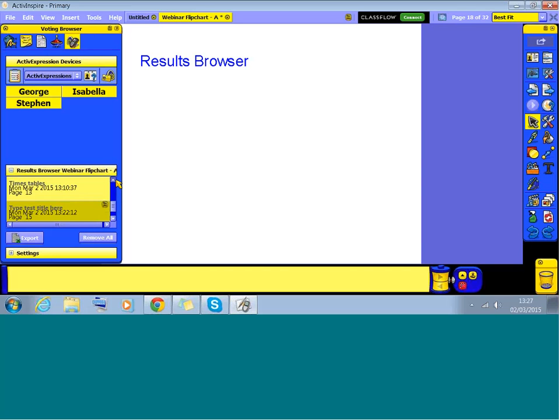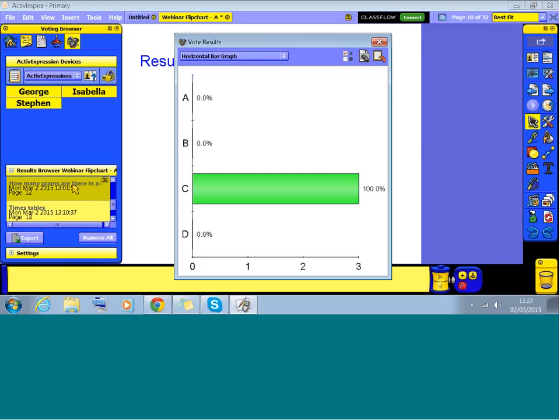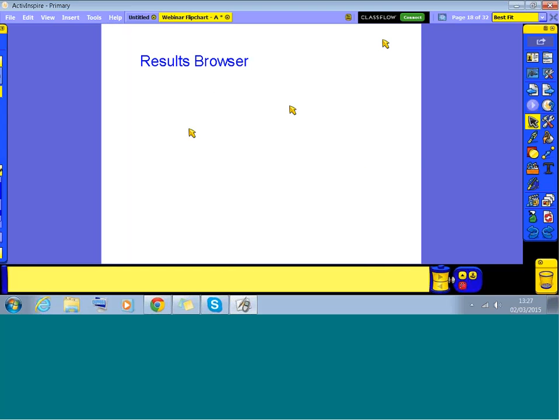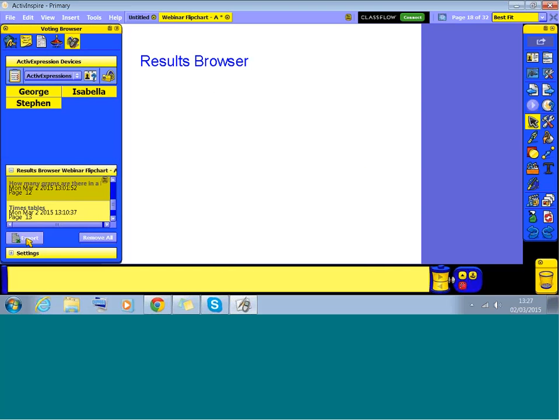All these are answers. So, for example, maybe retrospectively I wanted to go back and see who answered what again, how many grams are there in a kilogram, who answered what. I can go back and retrospectively look at these just in case I didn't save them. But you've got this really, really important button here called Export to Excel. Can you see that mouse over there?